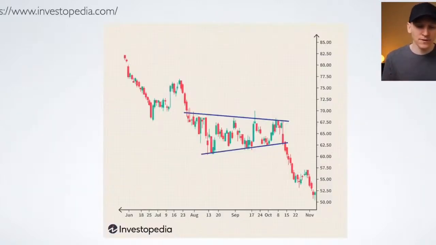Thanks again to Investopedia for this one, but this is essentially a breakout. So what happens is the price of an asset, let's say Bitcoin, will go and consolidate like this. And we use these lines, and I'll talk about that later. This is what we call a wedge pattern, and it is possibly going to have a breakout from that pattern eventually. So this is what breakout trading is: trying to spot areas of consolidation that could then lead into a breakout. Place your trade, get that move and the volatility in the price, and maybe take advantage of it. We can see right here, this is the area of consolidation that we want to look for. Breakout traders will look for this to place their trades and try to make some money when the price breaks out of that bracket.